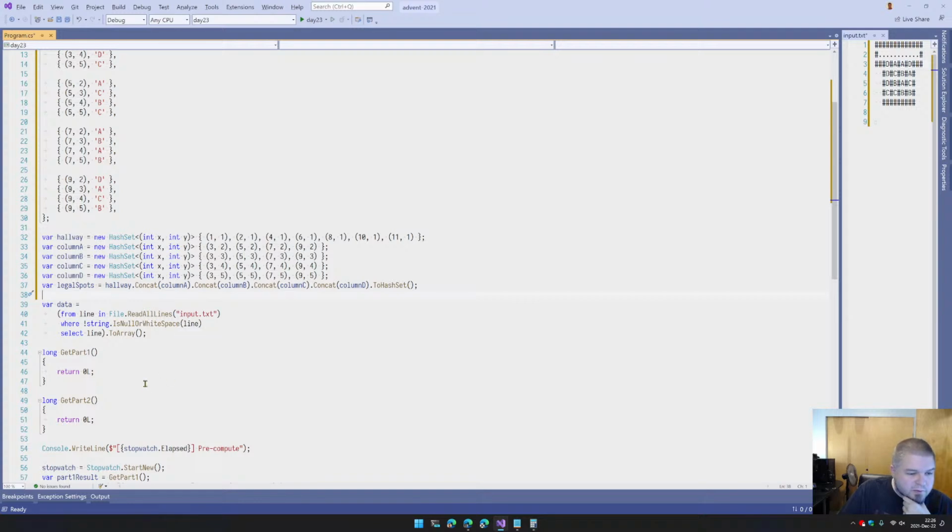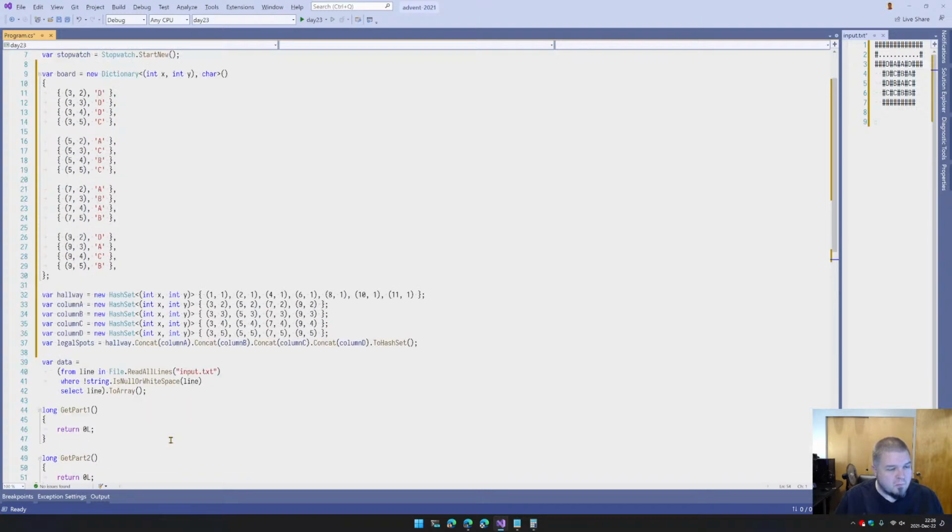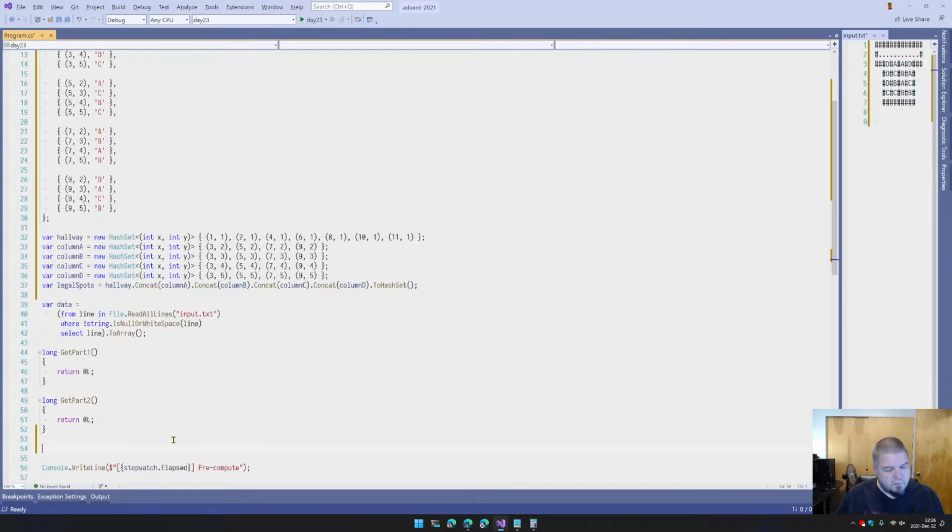So what are the rules? What are the things I need to know? I need to know the movable pieces, right?